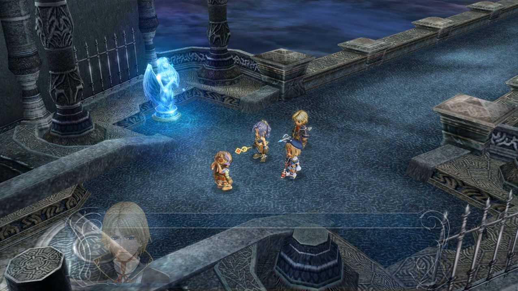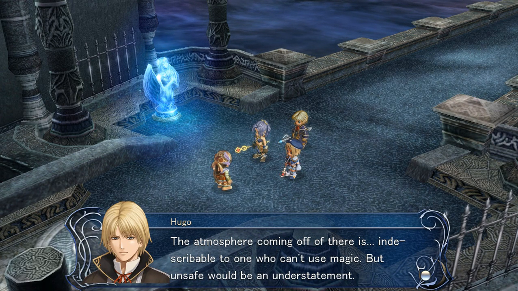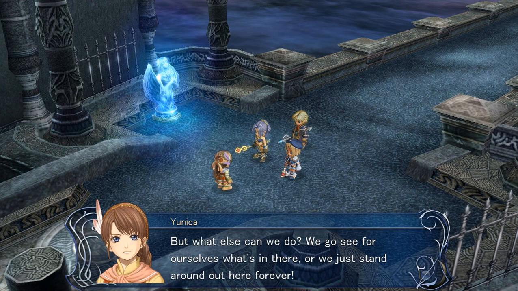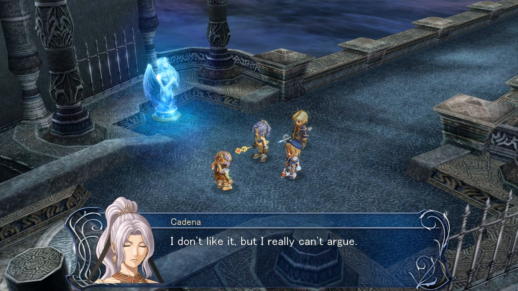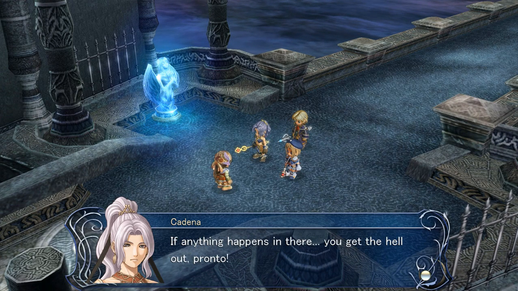You have got to be kidding. Didn't you hear a word we just said? The atmosphere coming off of there is indescribable to one who can't use magic, but unsafe would be an understatement. Okay. But what else can we do? We go see for ourselves what's in there, or we just stand out here forever? I'll just run in, take a quick peek, and come back to let you guys know how it's in there. I don't like it, but I really can't argue. Promise me, though, if anything happens in there, you get the hell out. Pronto.